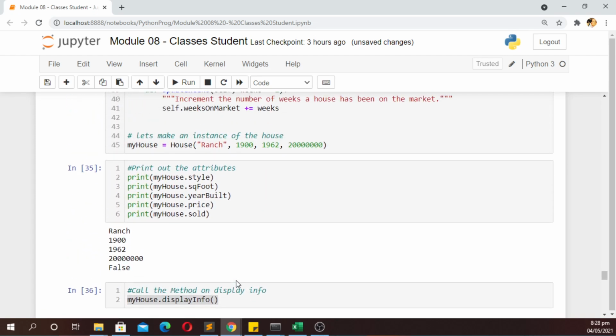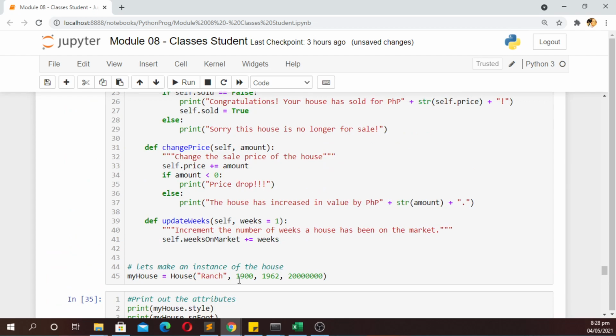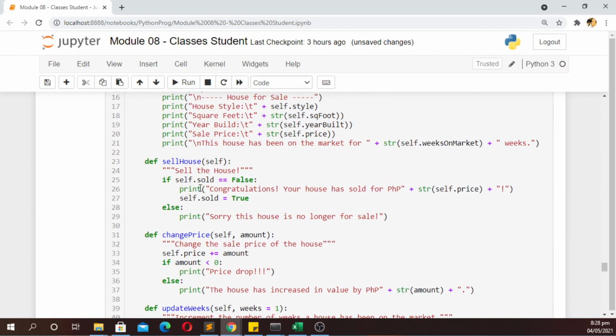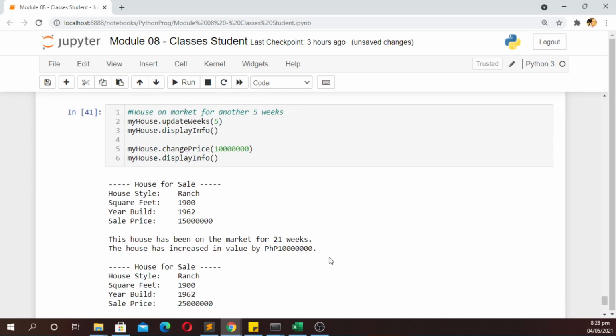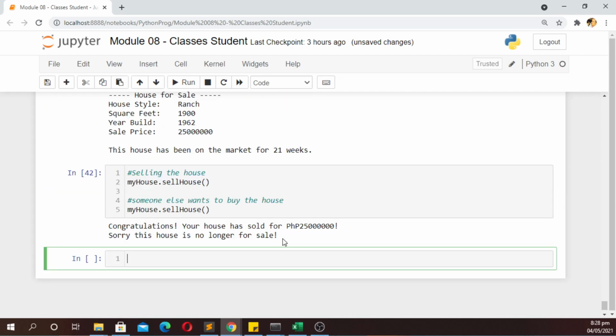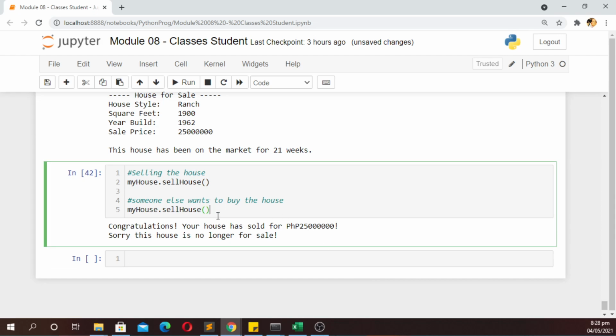Ang lalabas dapat ay, jaran, congratulations, your house has been sold for, ayan. Tapos nung pinulit natin, dahil naging true na, ibig sabihin dapat ito nilalabas sa pangalawang call. So let's try. Jaran, ayun, congratulations, your house has been sold for 25 million pesos. And then sa pangalawa, hindi na siya available for sale. Ayun. So I guess we can put a stop to this one.